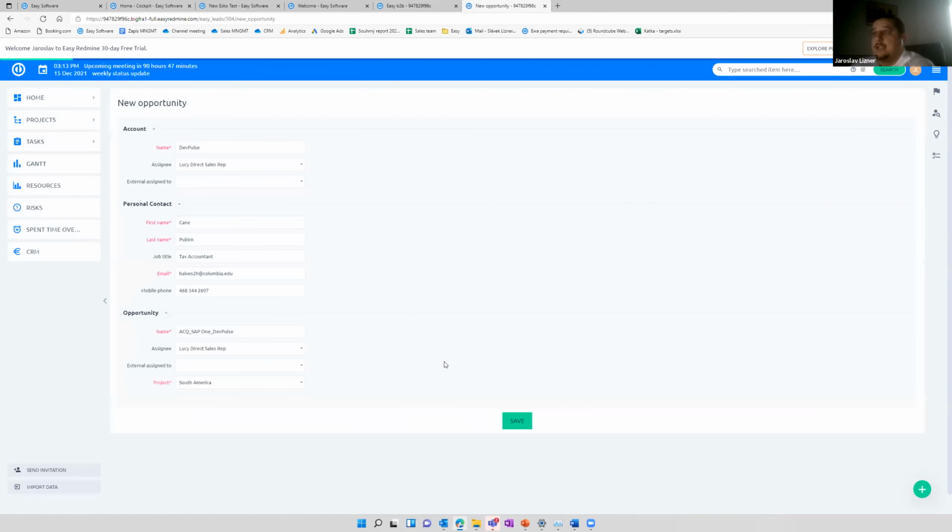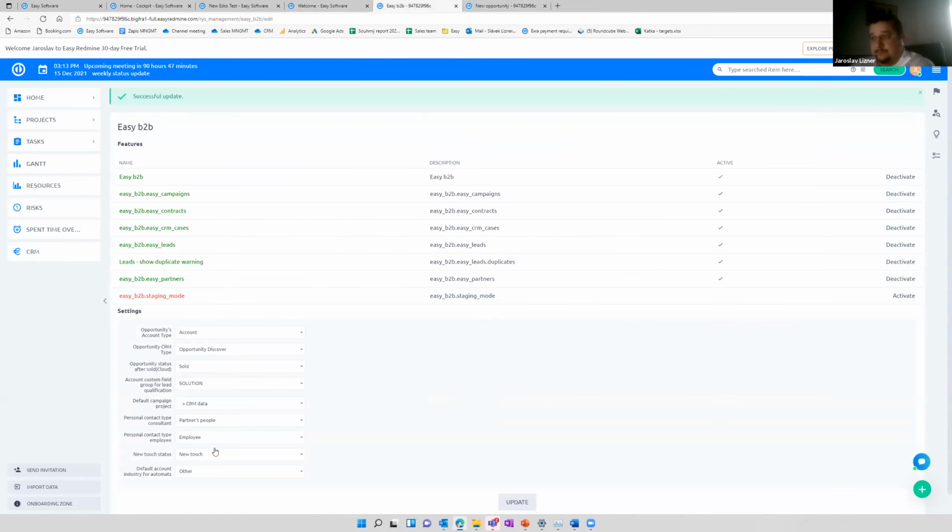Qualify. And probably there are no custom fields in the group. So here will also appear the custom fields which we are asking sales people to fill in through that.